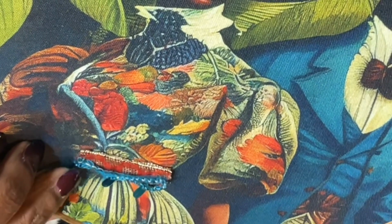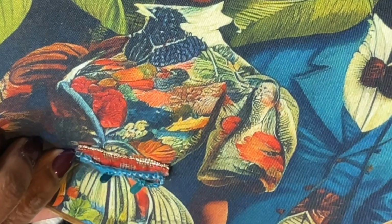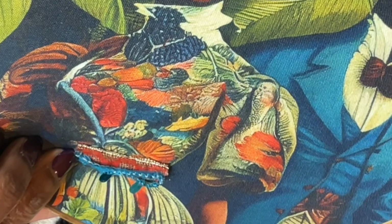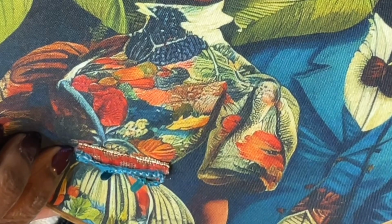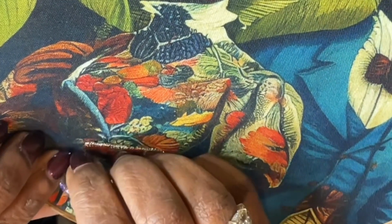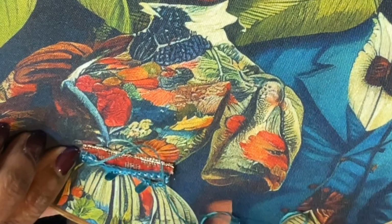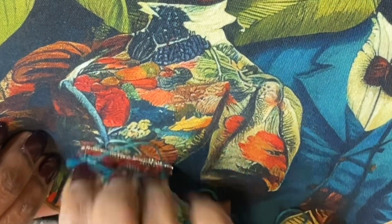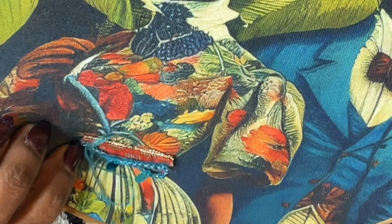Now I'm going to tack it here so it won't go anywhere. And I'm going to do it as close as possible to the sequin. That's why I'm holding the sequin down. Okay, here we go. And then we're going to bring it here. There we go. Don't worry, we're not done yet.